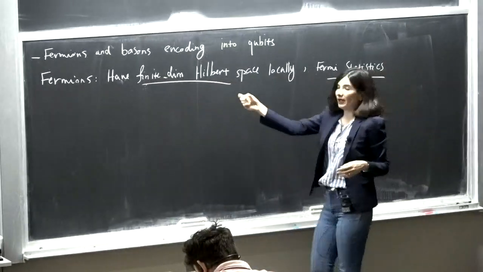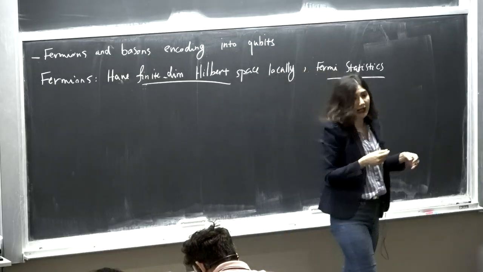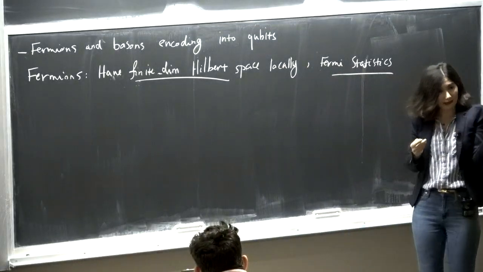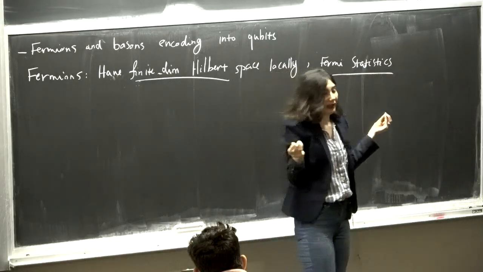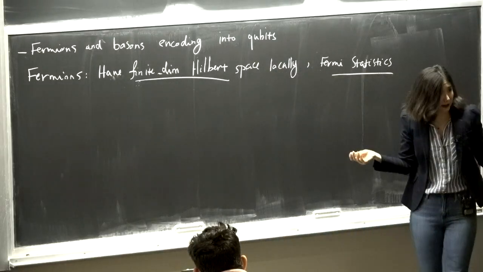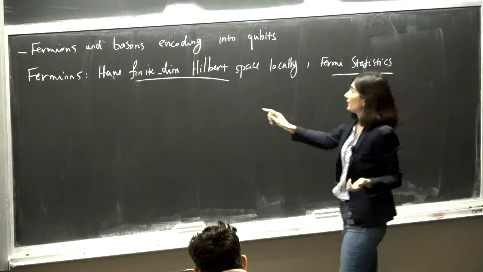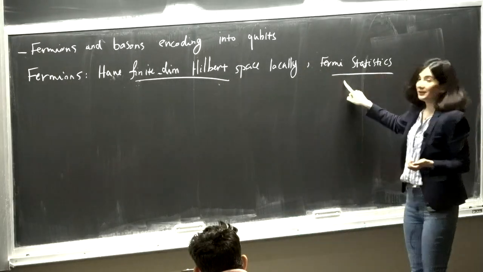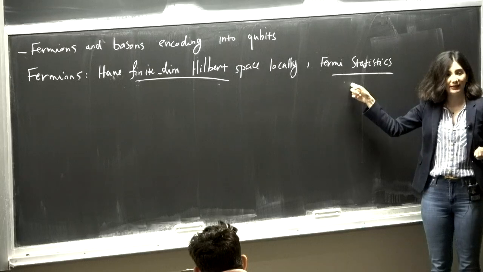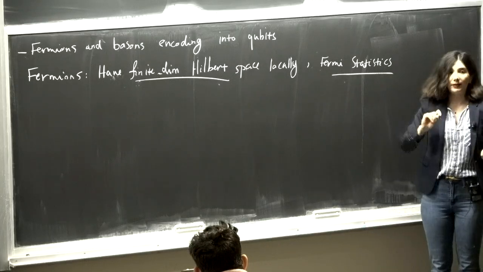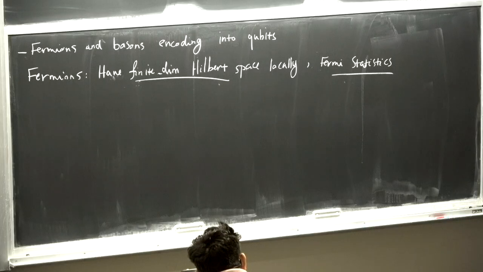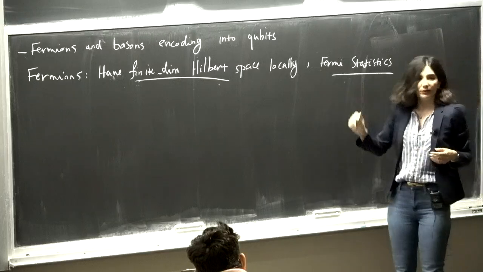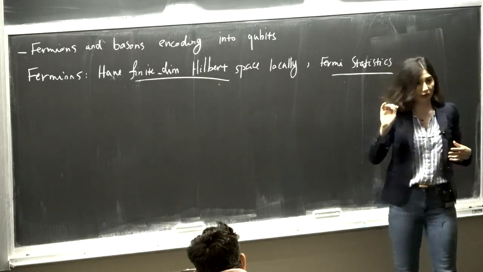Okay, so the first property is really good because that means that if I have a fermion sitting at the site on my lattice, I can encode it in terms of only a finite number of qubits, and I can do it exactly, right? So that's a good property. The bad property is that they have to satisfy Fermi statistics. These qubit operations are like bosonic statistics, okay? So they have commutation relations satisfied between them, but I need anti-commutation, which is very unnatural for those qubit operations.